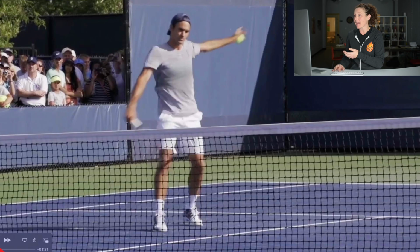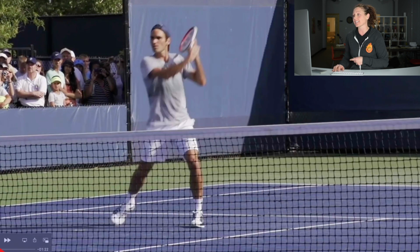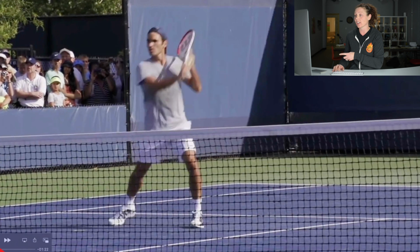The timing of this is really the critical part, and it's kind of hard to actually practice, but I recommend, if I back this up here, you're gonna see if you start by actually just loading off this outside leg like Federer is doing right now and hitting your volley off of that outside leg. So you would actually hit the volley without taking the step. You would hit from this position right here where Federer is. You would stay loaded and then have the ball come into your contact zone and hit from that position. The more you practice that, the more you're going to feel comfortable hitting off that leg, especially if you're used to always stepping into your volleys.